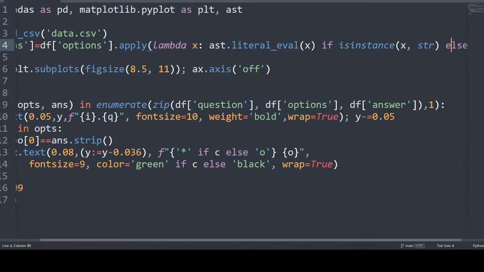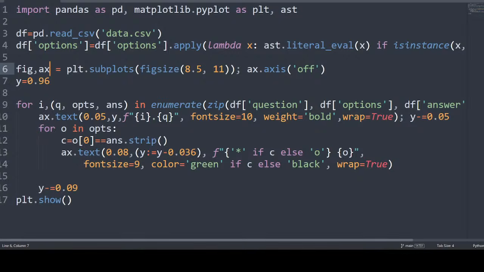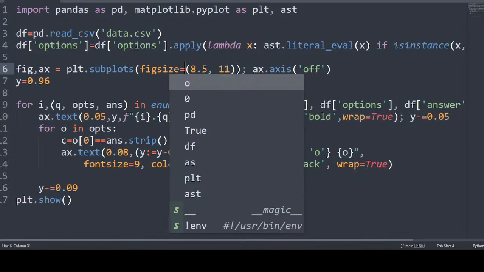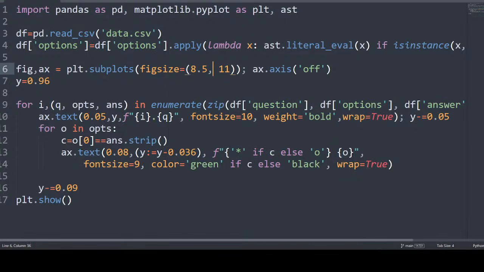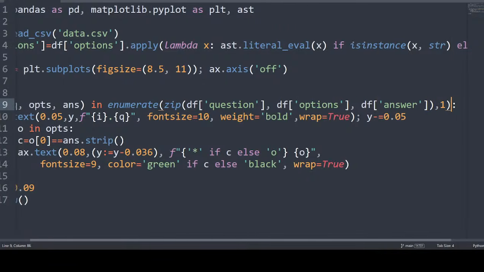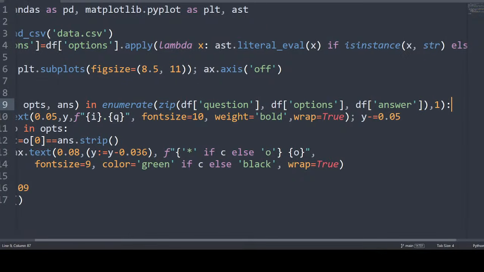So string, and then we say else as x, we try to plot. So this fixed size we have to say this will be that. This is how we will go, and we'll keep the axis off, and the point is 0.6, and options and answer, questions, and we are zipping here, so we are not getting any error or issues.